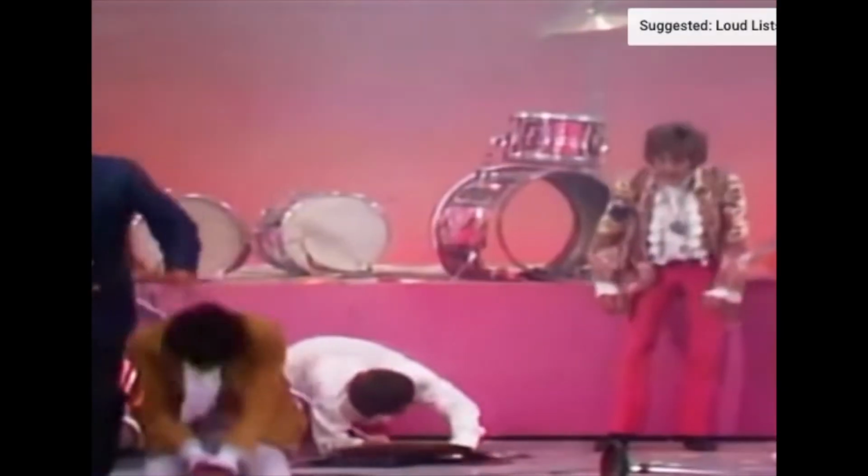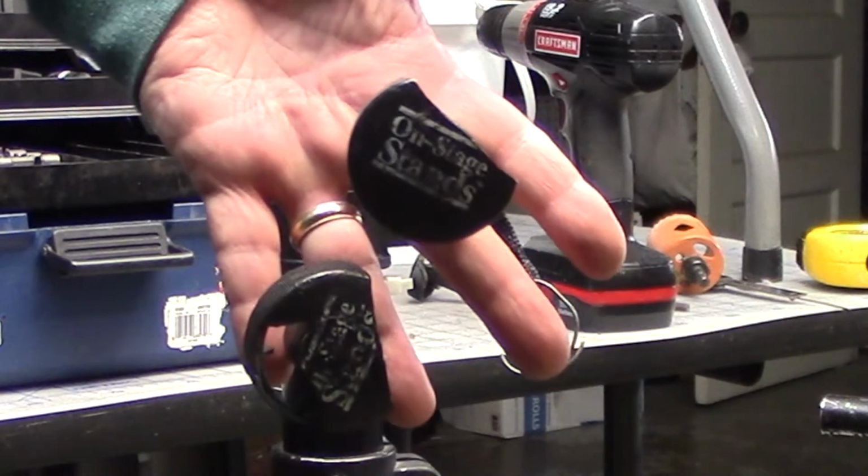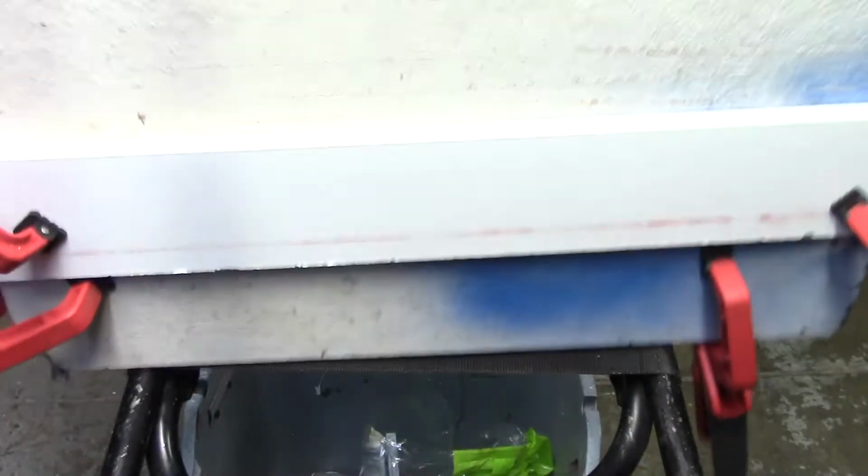But they're my speaker stands. Specifically, the knobs that keep them solid when in use. Here, you can see the damage. So I remove them to start repairs.